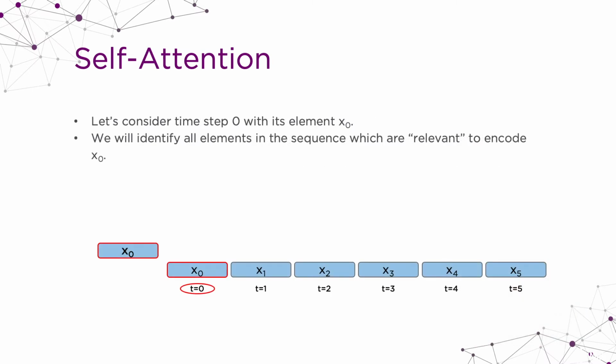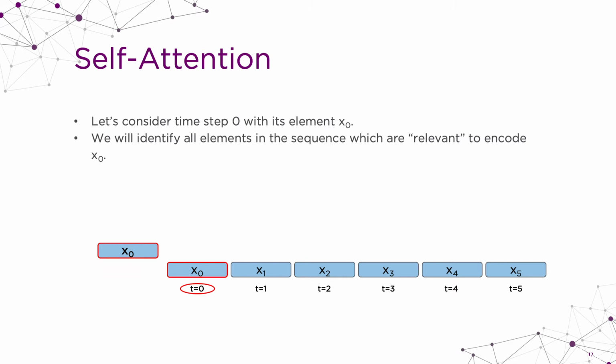So let's say that we have this sequence. This is exactly the same sequence that you saw before. And you see that I'm focusing on the first element here, so x0. I want to compute this. In the RNN it was the internal state. Here we don't use these words; we call it the hidden state, or the new encoded version for this element. And we want to use attention to do that.